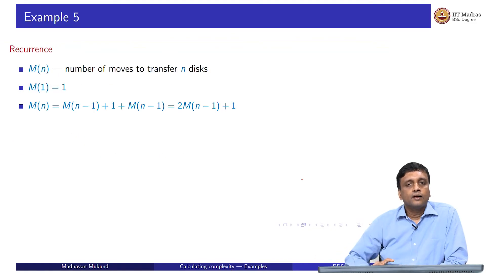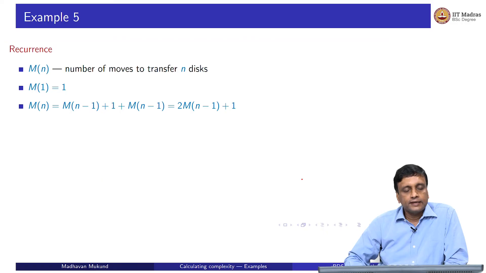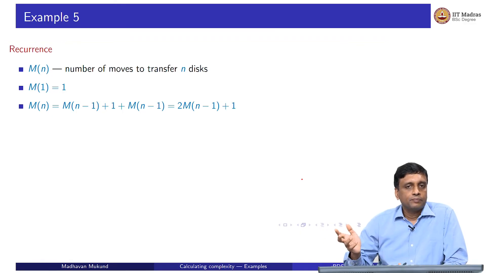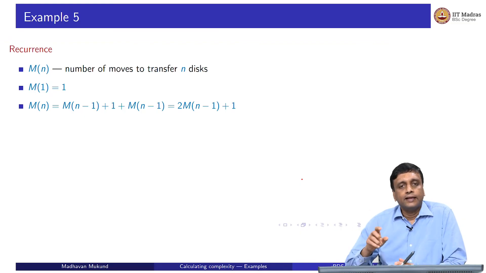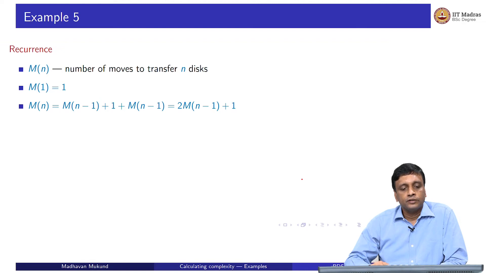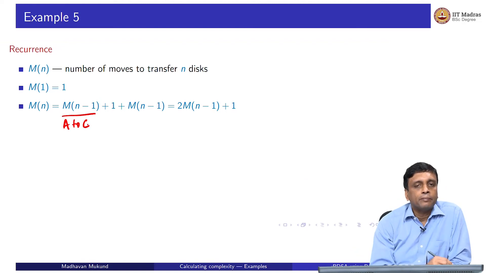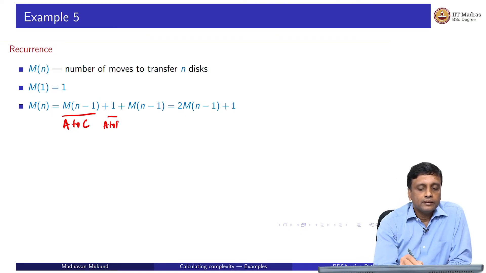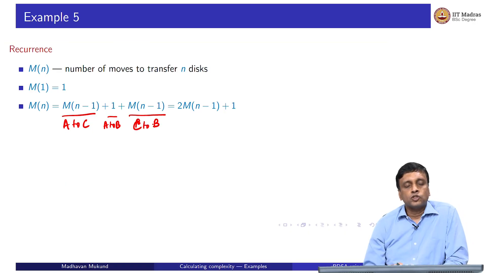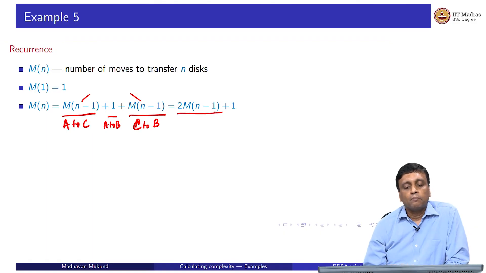When we have a recursive solution like this, the best way to express the complexity is as a recurrence. Let M(n) be the number of moves for an input of n disks. If we have only one disk, we can always move it in one move, so M(1) = 1. For more than one disk, we solve the n−1 problem twice with one move in between, giving M(n) = 2·M(n−1) + 1. This gives a recursive dependence of M(n) on M(n−1). The usual way to solve this is to expand or unwind the recurrence by substituting.